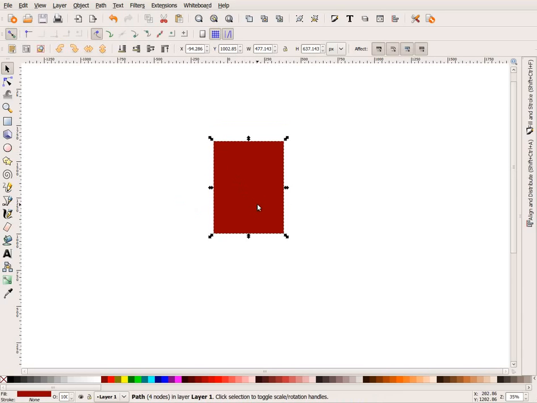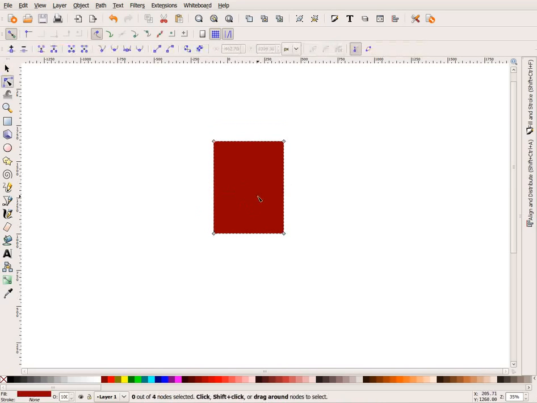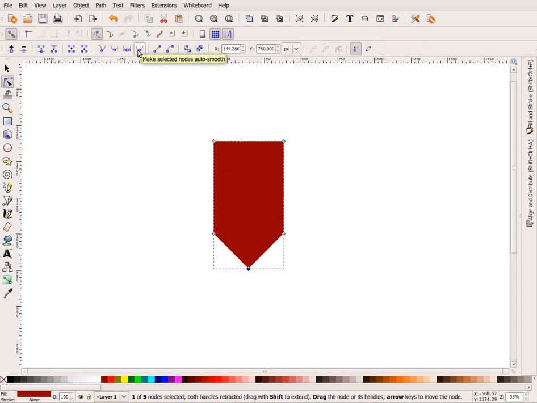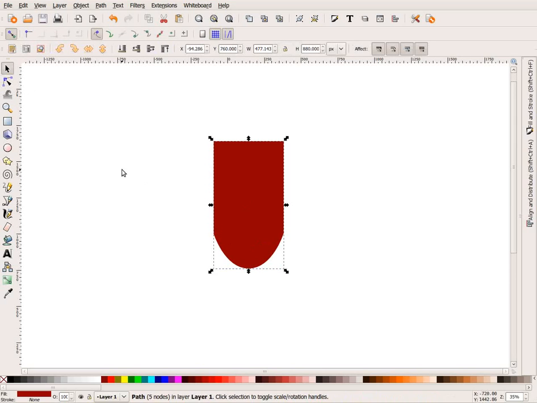So first hit Ctrl+Shift+C to convert this object into a path. So now we can manipulate the nodes. Select these bottom two and add one in the middle, and pull this down like so, and convert it into a curve by hitting make selected nodes symmetric. As you can see, I'm using Inkscape 0.46, the development version, so basically this is gonna be something like the next version, but you can follow along with any other version you want. We won't use any new features in this tutorial. And just holding down the Ctrl key, you can adjust this curve here, something like that.